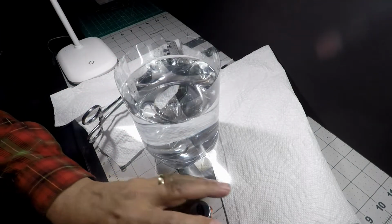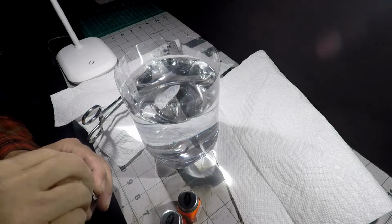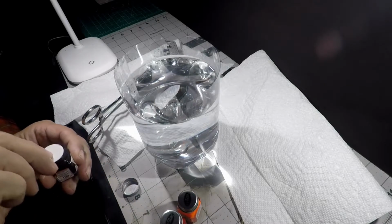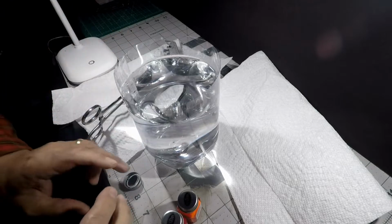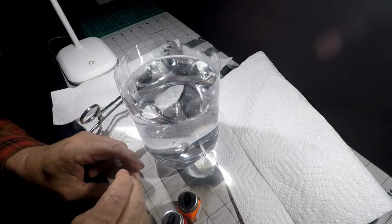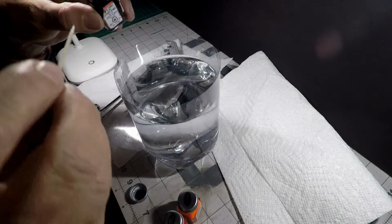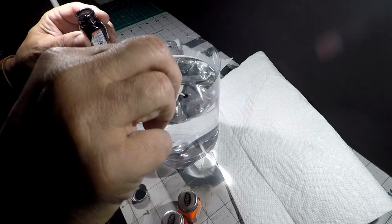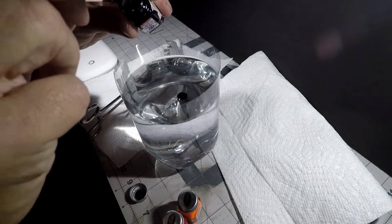So now I'm just going to mix my paints and put them in, as I said. You just pick out the colors that you want. It doesn't matter, whatever kind of look you're going for, and we'll go from there. And of course, the top sticks to the bottle. That's all right. Set that down and use a Q-tip to poke it back down in there. All you want to do is get some paint on your toothpick and drop it in. And as you can see, it stays on the top.